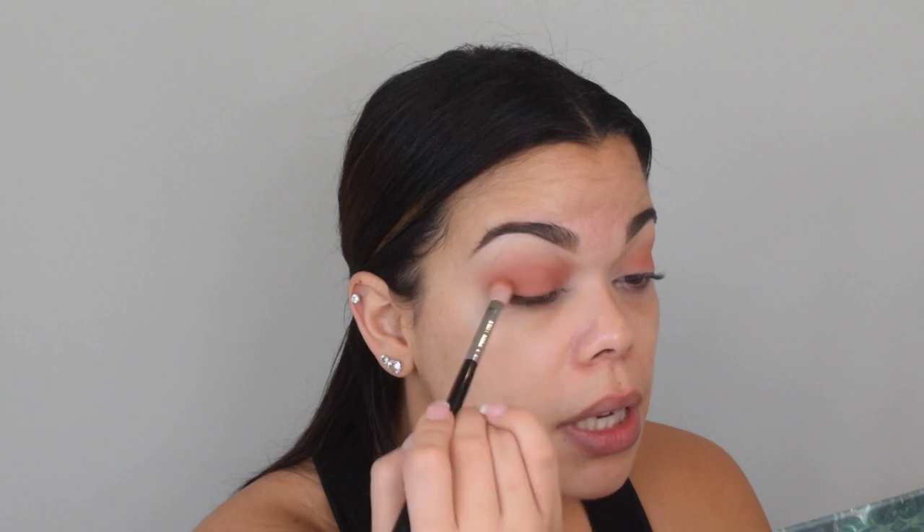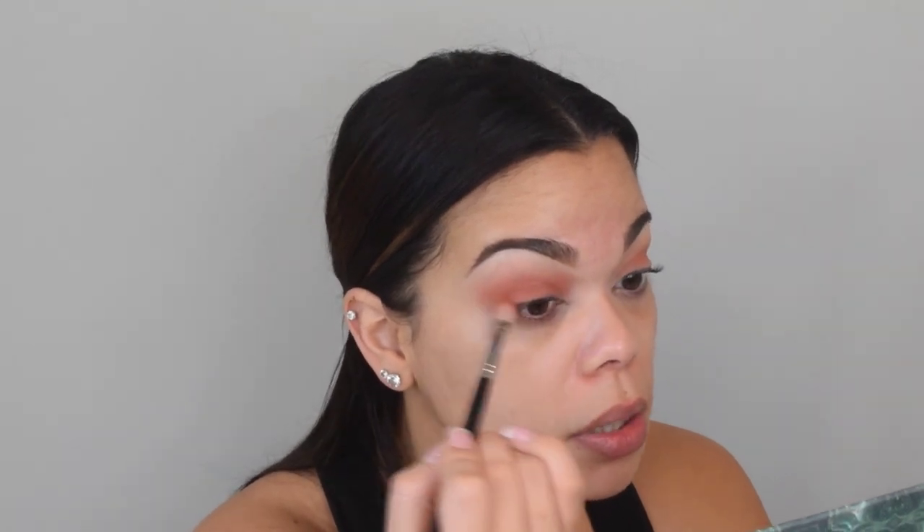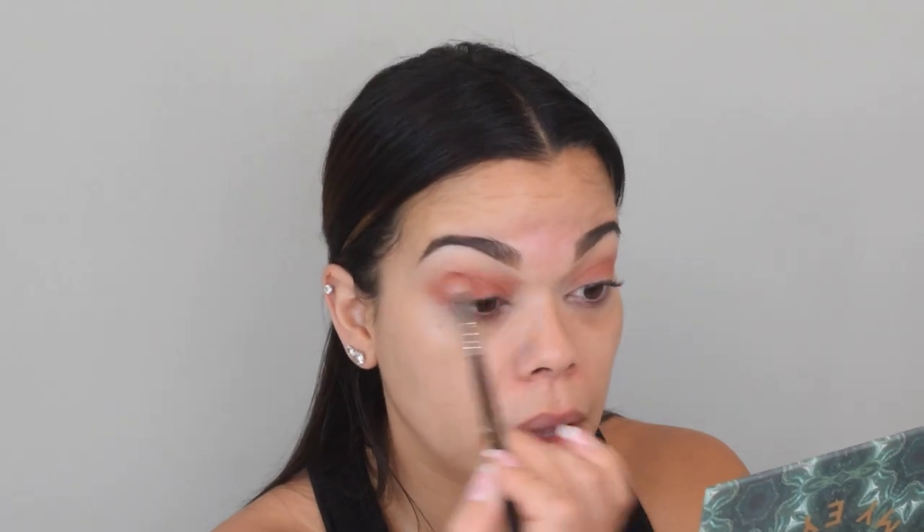I like this brush because it's just perfect for applying and blending out color. I am focusing a lot of the attention on the outer corner, because I want to start to build that shape out there a little more. I do get a little crazy with the outer corner because I like to clean up with concealer afterwards. I can never do my foundation before my eyeshadow — I am too much of a perfectionist and I feel like it's going to look messy. It's always my luck that the mascara is going to go everywhere.